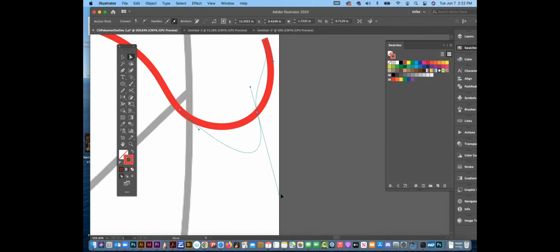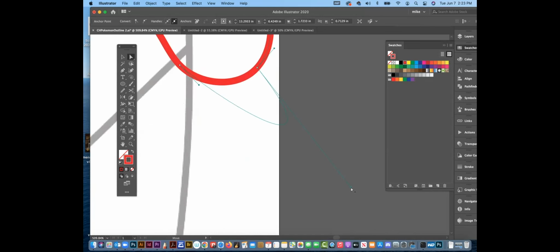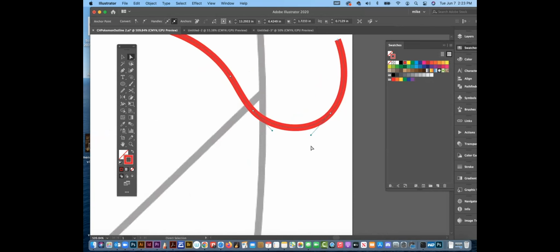Which is good, but sometimes I don't want that. So again, I can go to my Option key now instead of my Command key. I can grab it with that. And if you see now, it made it a corner tool. It will only affect one side. That's really all you've got to remember about this tool: you're either holding down Command to get the white arrow tool, or you're holding down Option to create a corner.